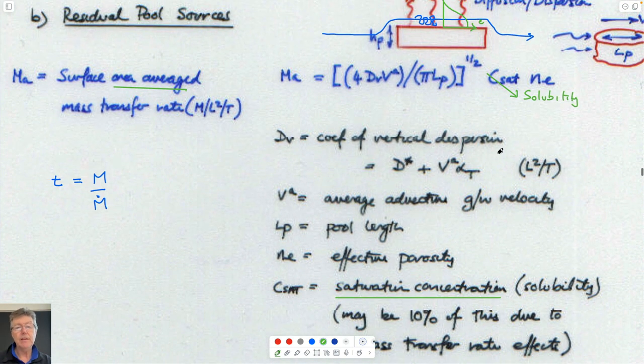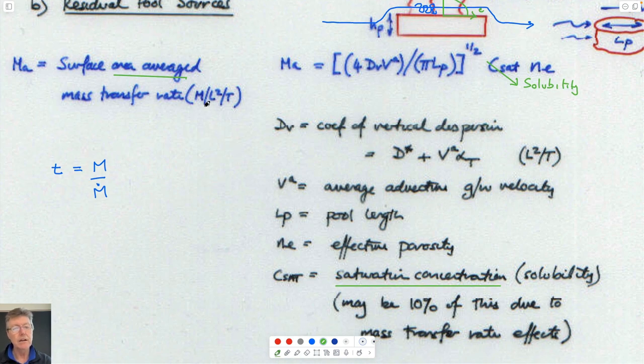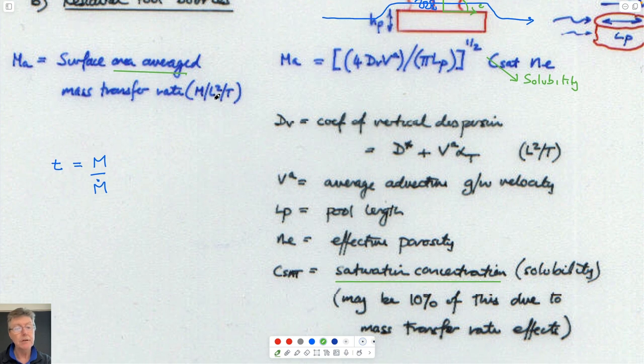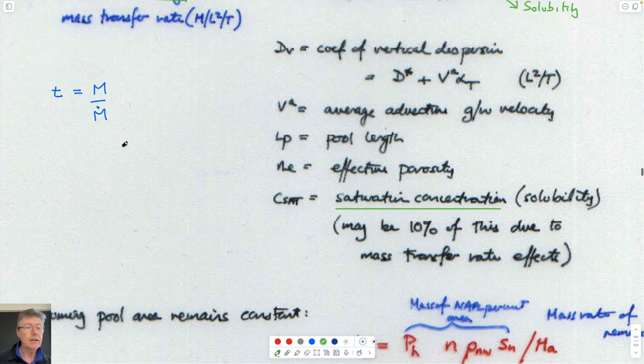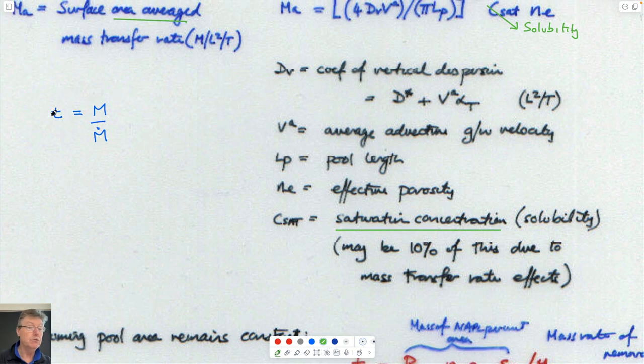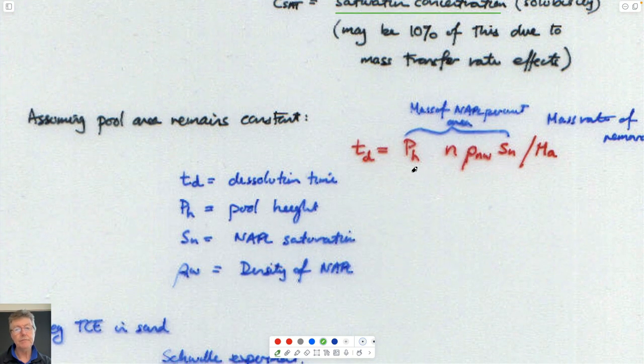And so if we know that, then from this I guess we could do a calculation to see that the units make sense. We've already said what the units are. A mass per unit area per unit time, so kilograms per meter squared per second if we're working in SI. And so again, if we want to calculate the time taken for it to be removed, we need the mass that's present in situ divided by this mass rate. This mass rate would be this term here, and the mass that's present would be this term on the top.